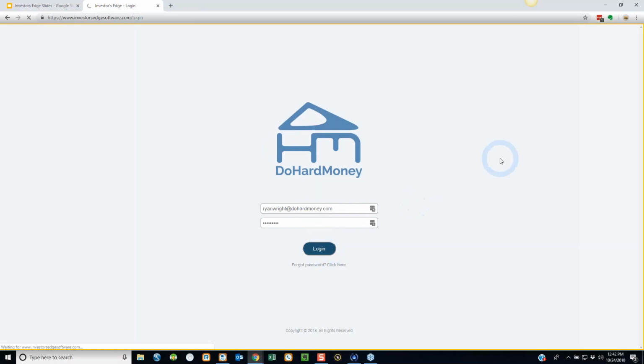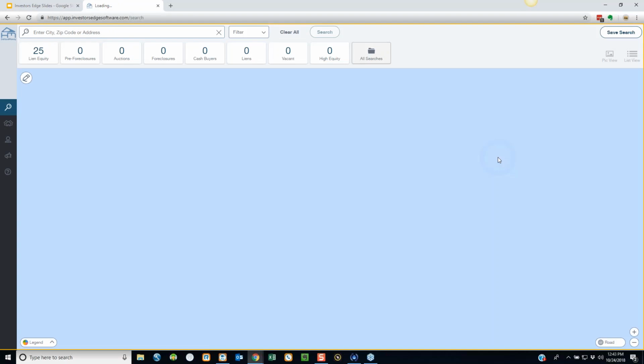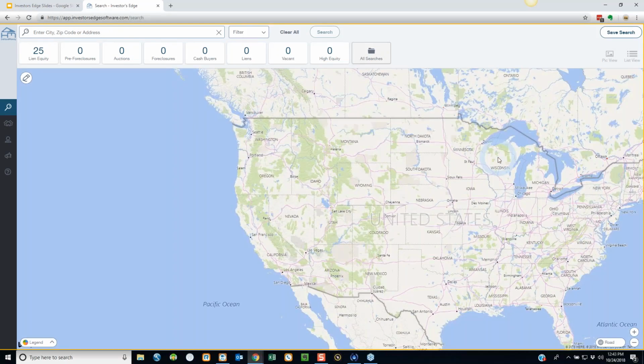Let me get logged in here. It looks like it refreshed. Now, this is all live. These things change all the time. There are so many data points that we have coming into here, from bankruptcy to foreclosure records to county information. I mean, you name it, everything's in here, but it's updating. So if you're watching this or trying to do the same thing next week or tomorrow, whatever the case is, the results are going to be different because they're constantly changing.